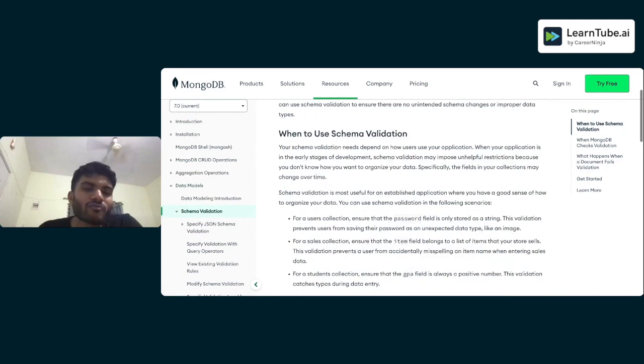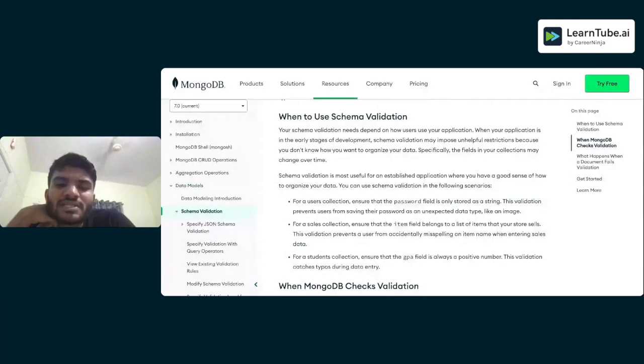So when to use schema validation, how and the conditions. It depends on how users use our application. When the application is in an early stage of development, schema validation may impose unhelpful restrictions because you don't know how to organize your data yet.